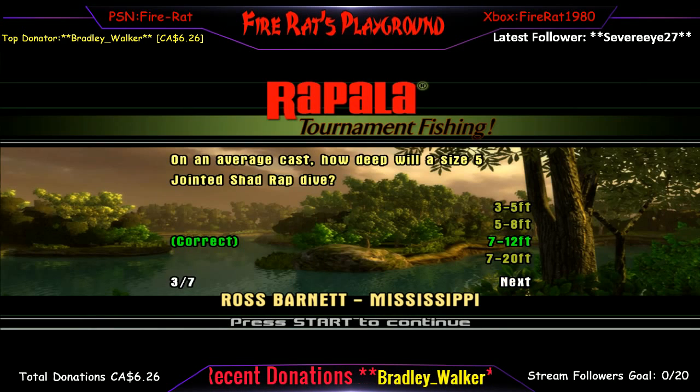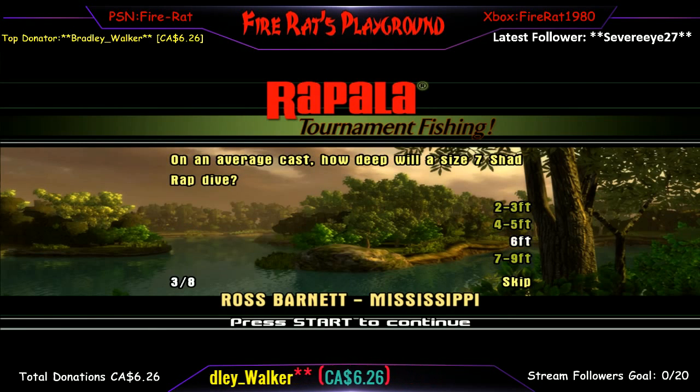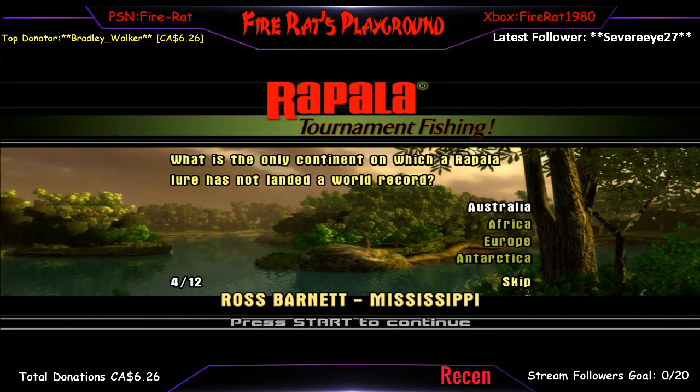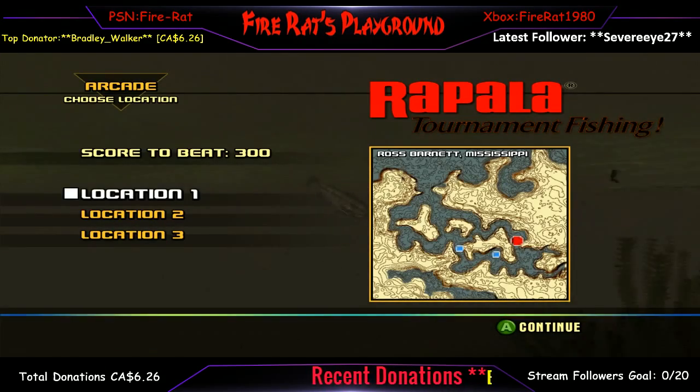Correct. What color box does the original joint come in? Green. Wrong. I'm going to say 6 feet. Wrong. Correct. Wrong. And we're going to start the game. We're going to go to location number one.